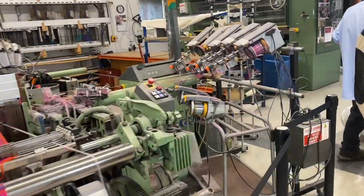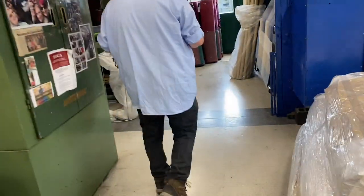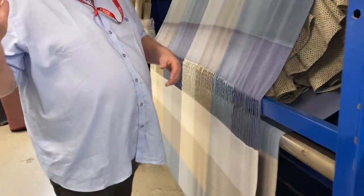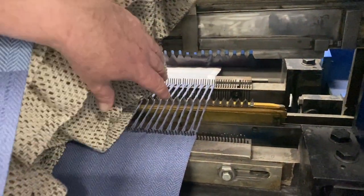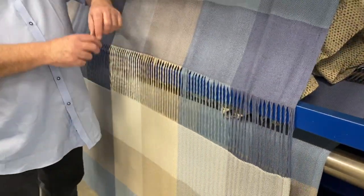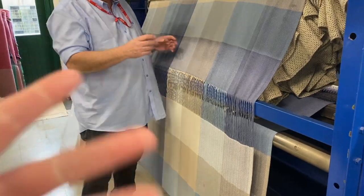And again, old machines. The people who look after finishing for us look after fringing at the minute as well. Most of the week I'm down here cutting, but the fringing machine, if you come around to this side here, you can see the jaws are open on it. As you can see, between each throw you've got that section where it's just the warp threads. There's no weft thread going across. So you just advance it to leave a gap.